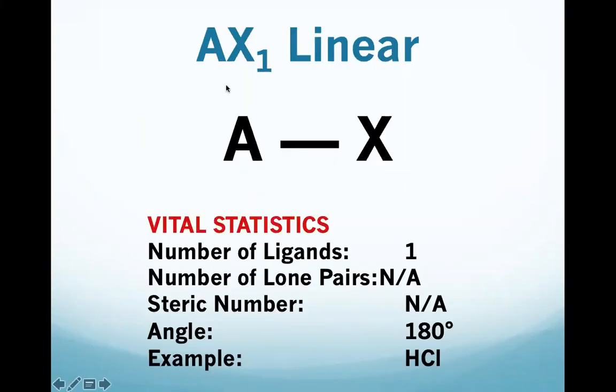The first thing that we have is AX. You don't need to memorize the A and the X, just note the pattern. Here we have a molecule with two atoms, and we only have one ligand. A ligand is just a code word for bond. So we have one bond, and we don't care about the lone pairs because just two points make a line. The bond angle would be 180 degrees, or just a line. An example is HCl, which has a single bond. Two points make a line, so the shape of HCl is linear, just like O2. O2 is also linear because there are only two atoms there.